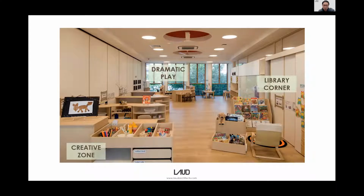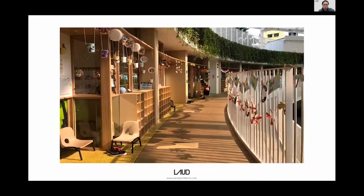For this layout, we worked with early childhood educators to understand the pedagogy needs in order to create the different sorts of furniture. A glimpse of the corridor at about 4 or 5 p.m. The nice thing about the oculus, it really lets in a ray of light that moves around at the different hours of the day, and it really enriches the light and shadows, the sensorial experience of the internal space.